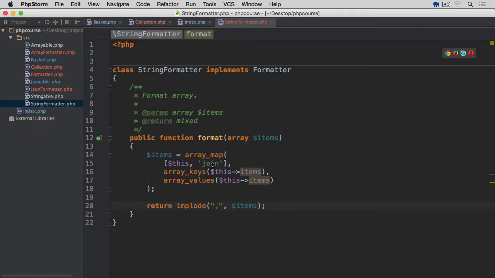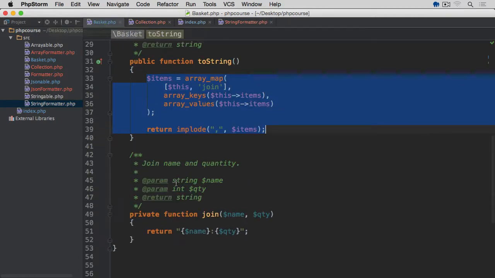Now we don't have access to these items, but we have the argument items, so we're going to replace this reference to these items from within a given class with this property, and then we implode it the way it is here, which is all fine.